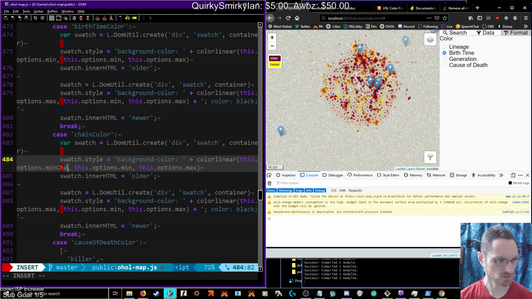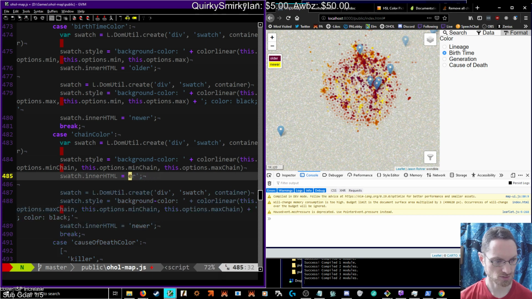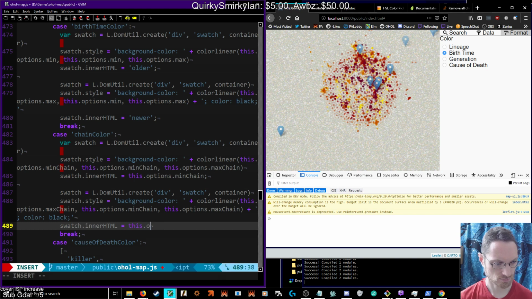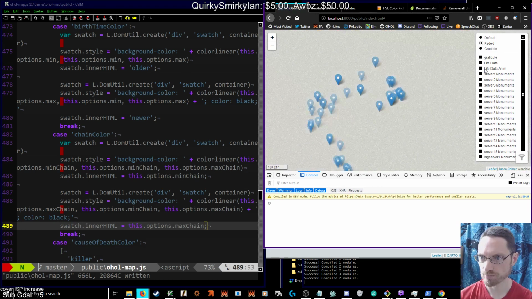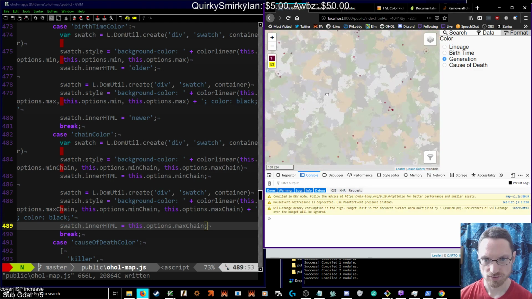So this is min chain, max chain. And the text can actually be, I mean, this is almost always going to be 1. Okay, well, you can see what the current highest generation is.